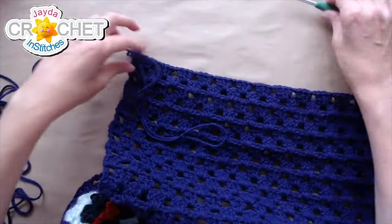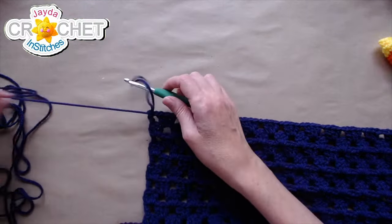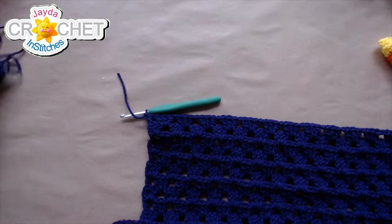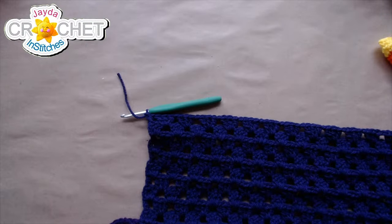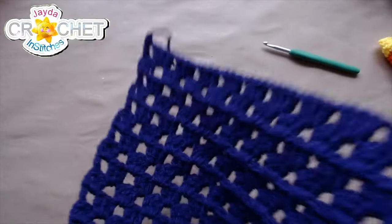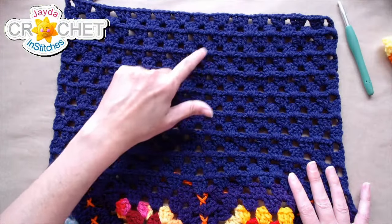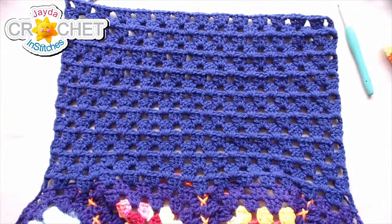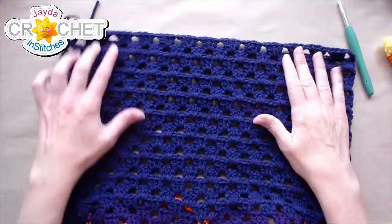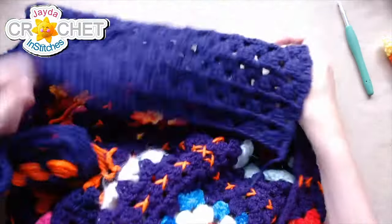Okay, so I'm going to change colors. So I'm going to snip my yarn and fasten off my purple. Final tally, I'm going to make some notes over here. So fastening off my purple. How many sleeve rows did I do? 1, 2, 3, 4, 5, 6, 7, 8, 9, 10, 11, 12, 13, 14, 15, 16, 17. Wow, 17. Okay. Making a note. So I do the same thing on the other side. 17 rows. I did 17 rows of the straight stitch in purple. Now I'm going to go with black. So I'm switching to black for one row, then orange for one row, and then back to purple.